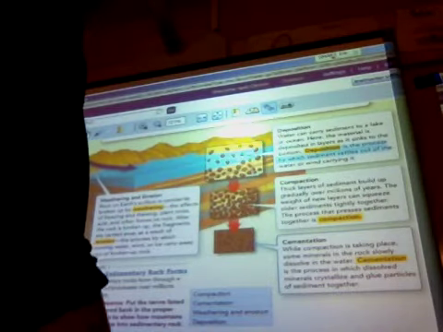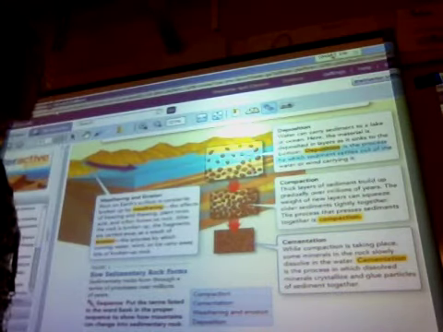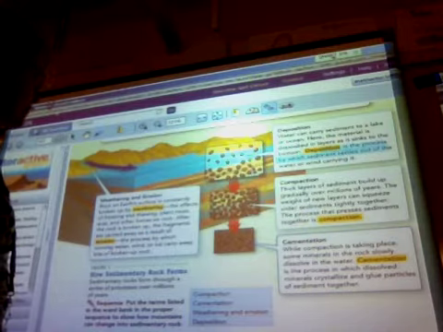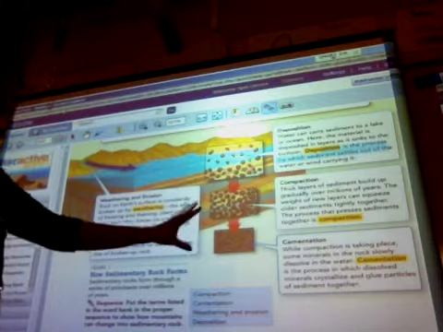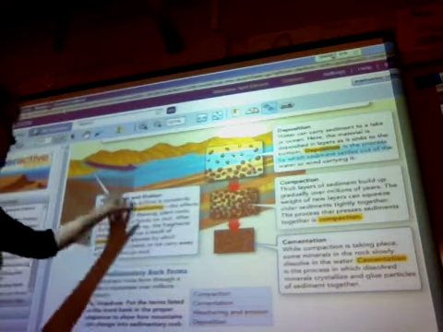All right, this is a video on sedimentary rocks and how they're formed and how they're named. Okay, a quick review. There are 5 processes to sedimentary rocks. First of all, you need to make the sediment.